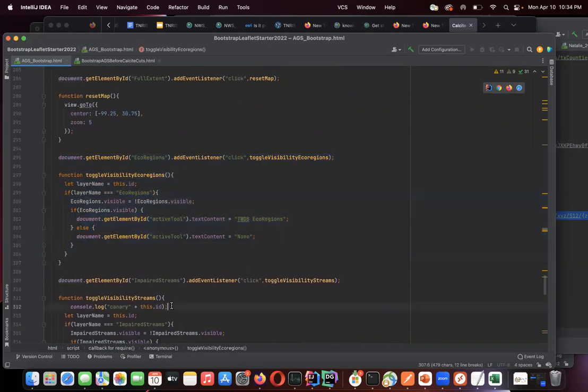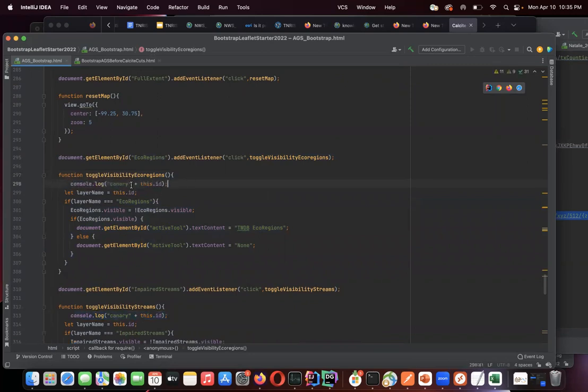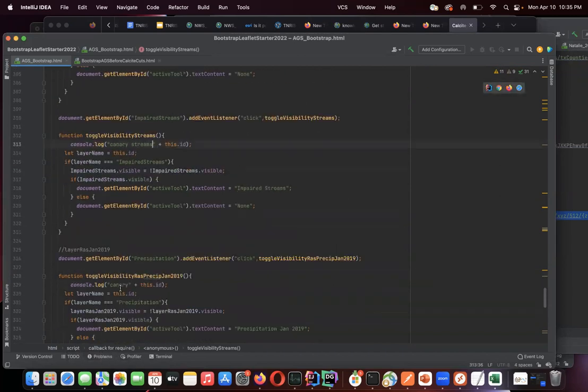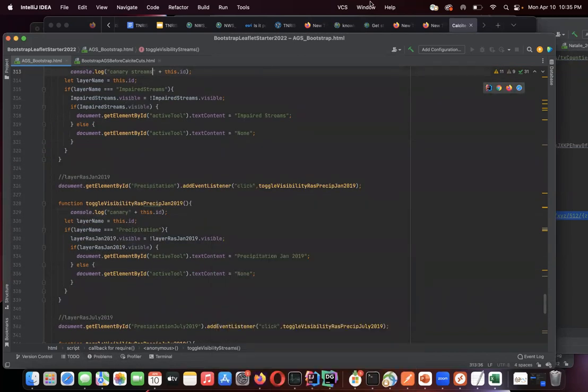Okay, so let me put the canary one in this also, and I'll do canary, and I'll say ecoregions, so it can be seen differently from these others. And this is for streams. And the one down here is, let's see, what is it?